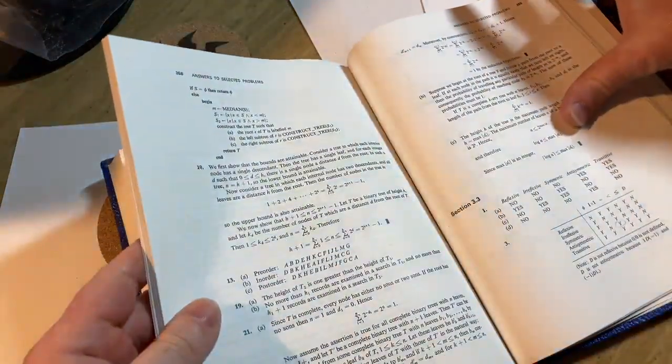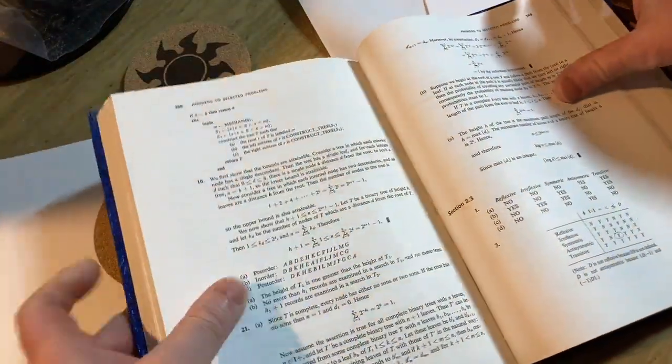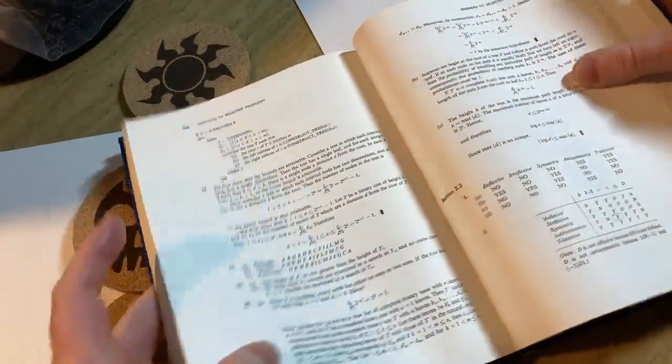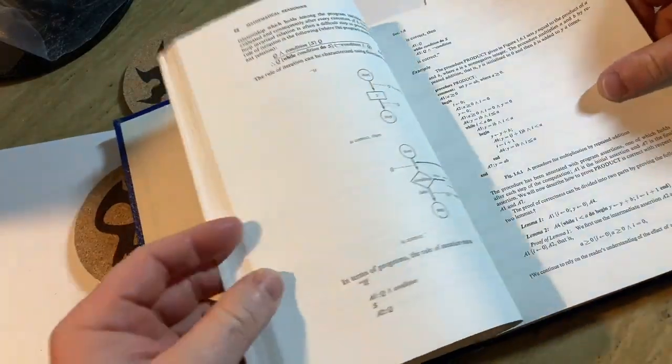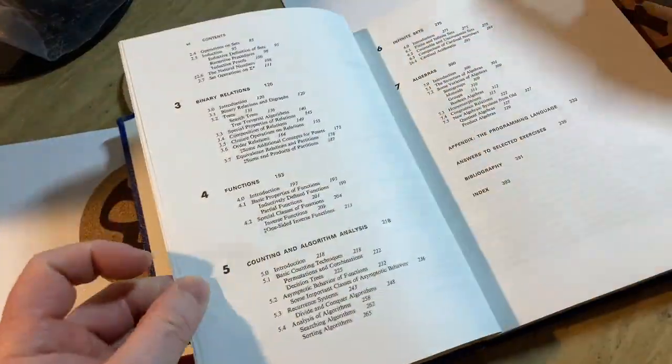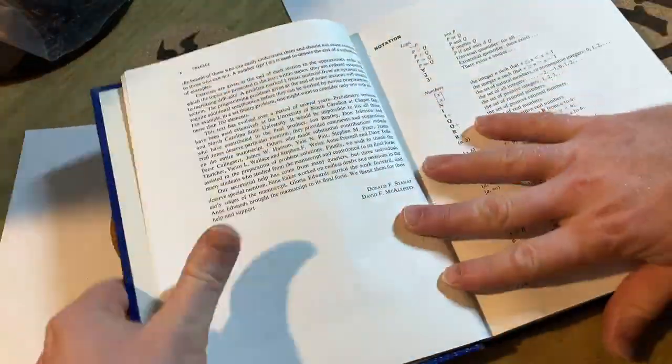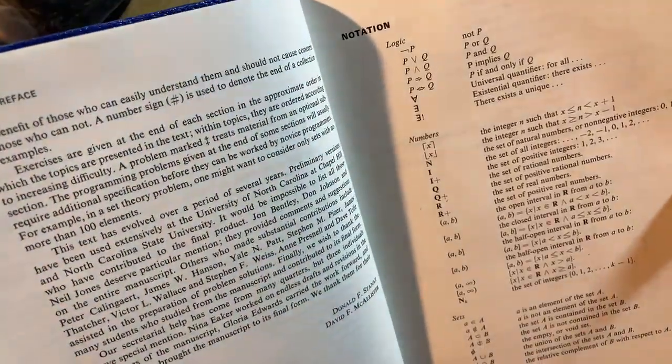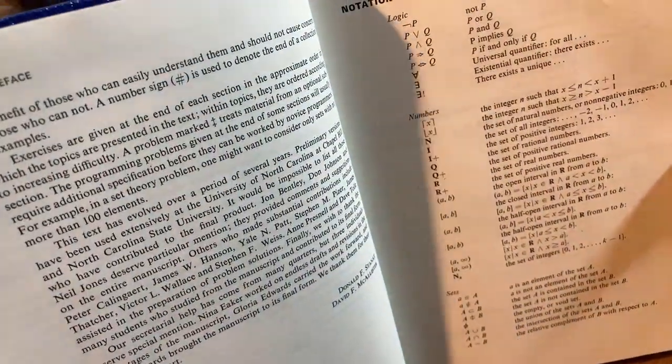So you do have answers to some of the problems, and he actually works them out, as you can see. Even the proofs. When the answer is given. The answer is not always given. Let's go to that beginning. Here it talks about all the symbols. It gives you all the notation. You have all those logic symbols. You learn those when you study logic, and you can learn those in this book.